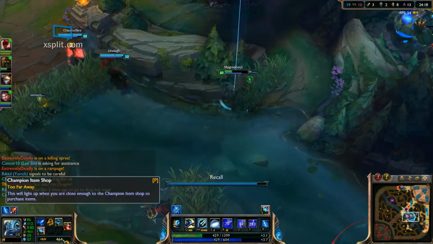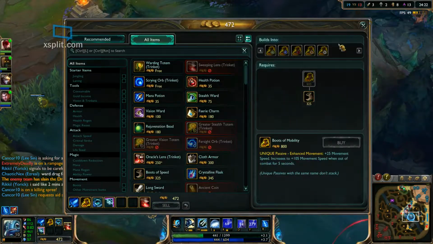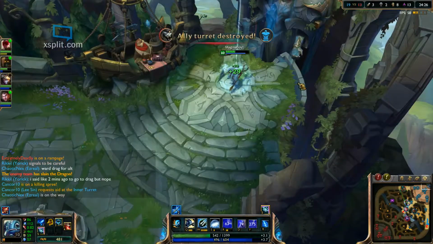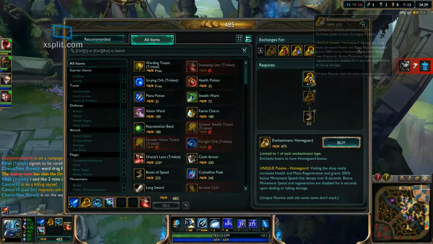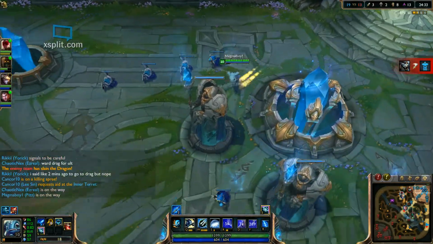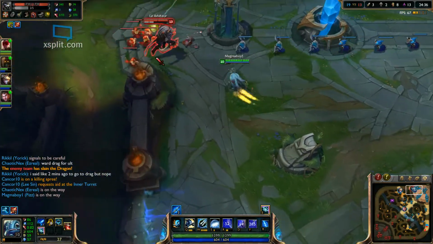And I'm going to go to the top lane. It's probably going to die, the Rengar. But you never know until you try. I can definitely stop him from getting anything else. And that was them going for me, I guess. But let's see if we can't stop them. Our team's going for the Rengar, actually, so maybe we can help him with that.